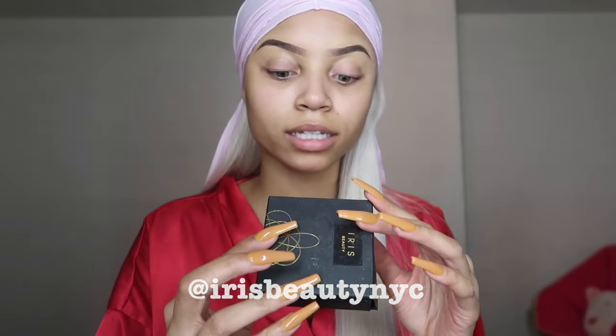Yes, your question is answered. These are contacts. These contacts are from Iris Beauty in the color Amber Brown. They look so realistic. I think they do.